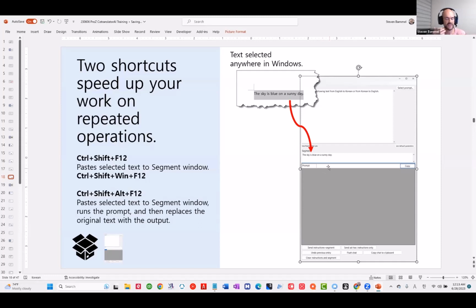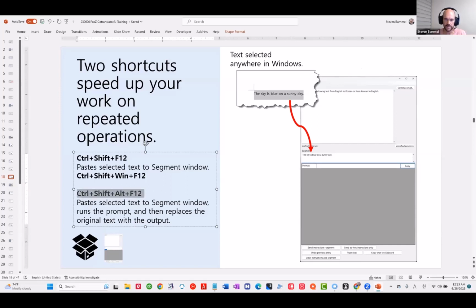So it sends it to the AI and you get the answer back, and the answer will sit there in CoTranslator so you can refer to it. Say you're working along and you'd like 5 synonyms for this word. Well, you run Control Shift Win F12 and you'll get 5 synonyms if that was the prompt you had up there.